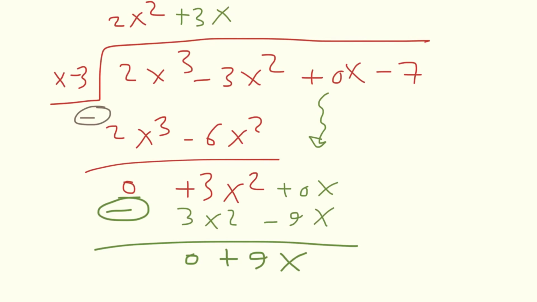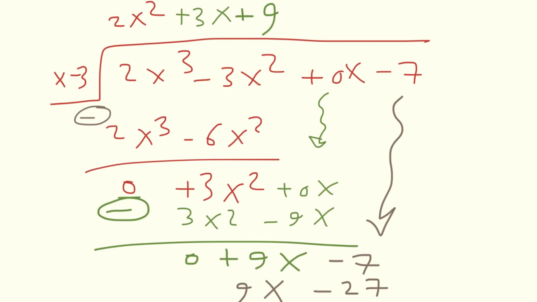I'm repeating everything for the third time. So before I repeat, I'm going to put this down here, minus 7. And then I divide again this binomial by this binomial, simply by taking the first one and dividing it by the first one. 9x divided by x equals? 9. Just 9. So I add 9 here. And once I add it, I should multiply it by both terms. What do you get? 9x minus 27.